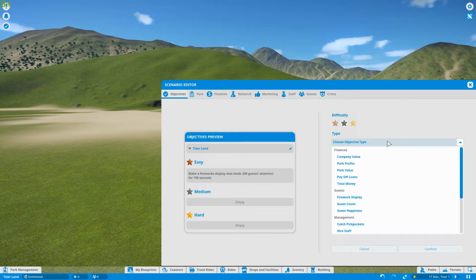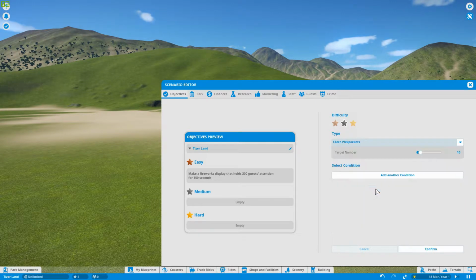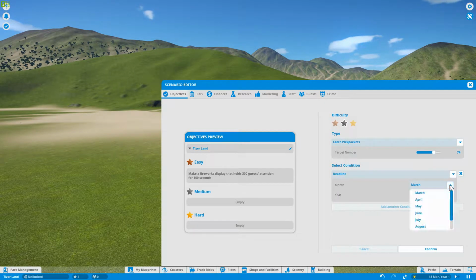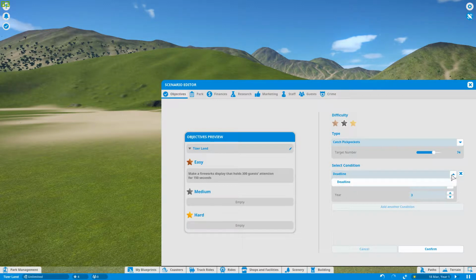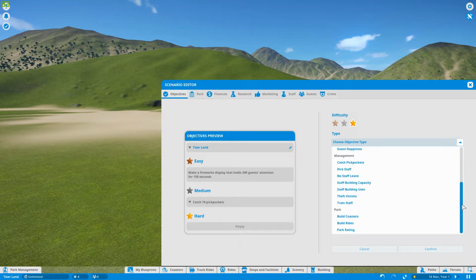This one's going to be a medium. So we're going to have catch pickpockets. We're going to ask them to catch 74 pickpockets by March of year 3. Confirm. And hard.